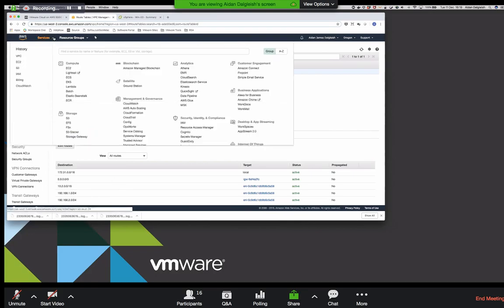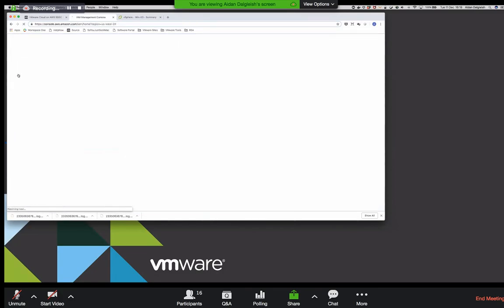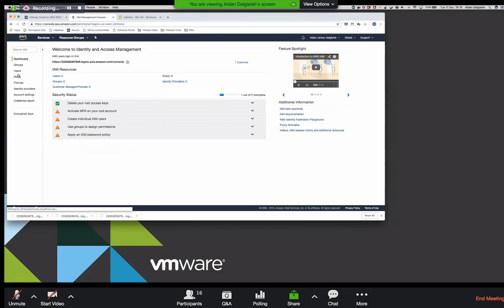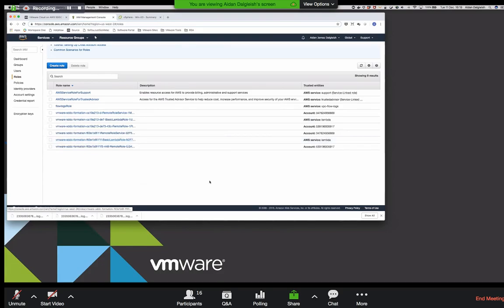I'm not going to spend a huge amount of time on those, but just identify that if you wanted to see where those were in your AWS account, you would see a series of roles as we do here. You'll probably notice in my particular account, I've got 6 additional roles here, and this is clearly because I've had a prior SDDC that I've not cleaned up particularly well.